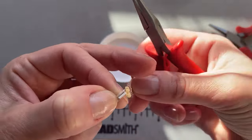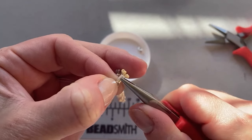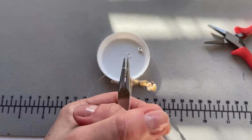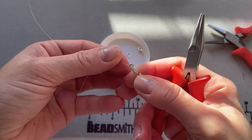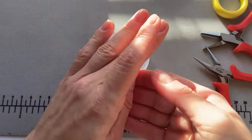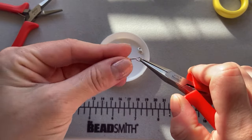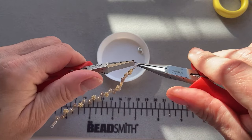And now, bit by bit, you can just start folding the ends down to the very bottom. And just squeeze it very tight. Like so. And now we can cut the ends off. And I'm gonna take 5 millimeter jump ring. Put the bracelet on. Close the jump ring.